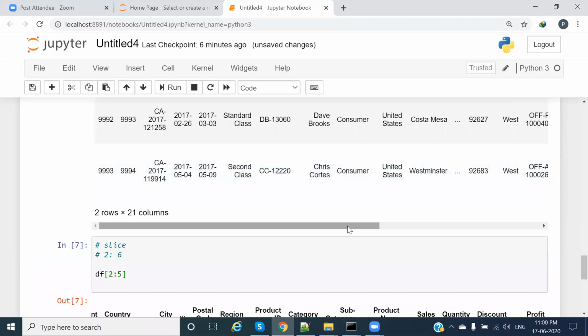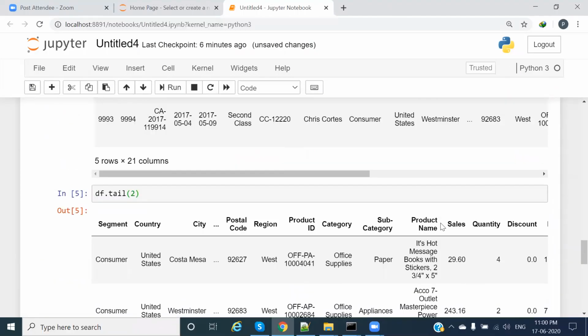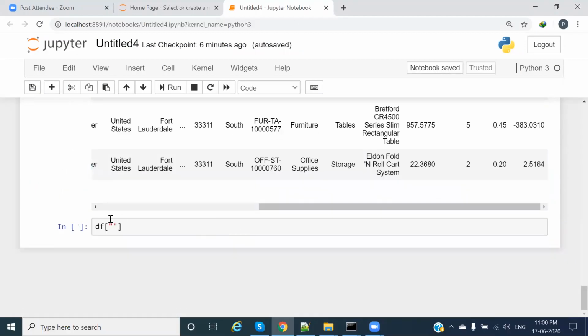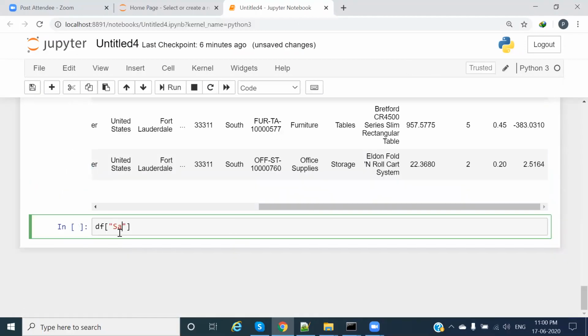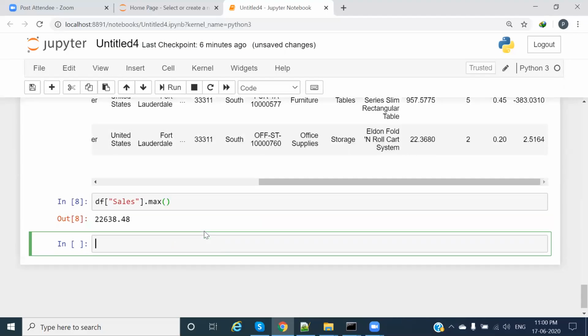Whether it is small letter or capital letter, you need to give the same, capital S in Sales. I want to find the max value. What is the maximum sales that happened in the sample superstore? It is 22,638.